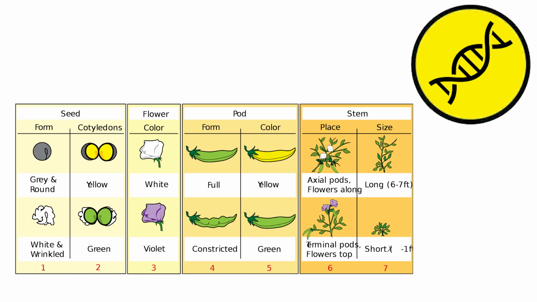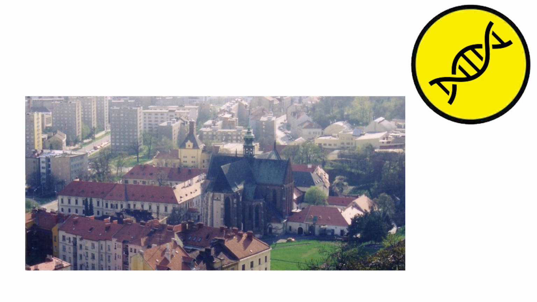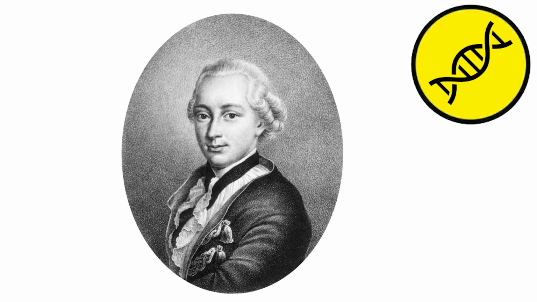The law of independent allele assortment. Genes that determine different traits are distributed independently of each other in heredity. Mendel's laws are the basis of genetics and are used to understand hereditary mechanisms in living organisms, as well as for practical purposes, such as improving crops and developing new plant varieties.